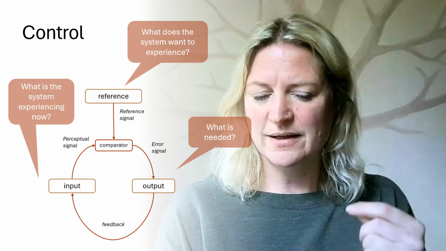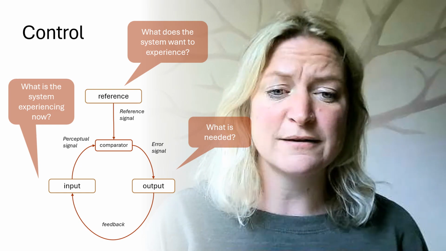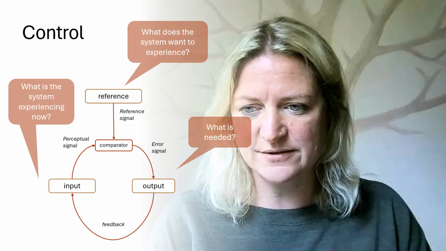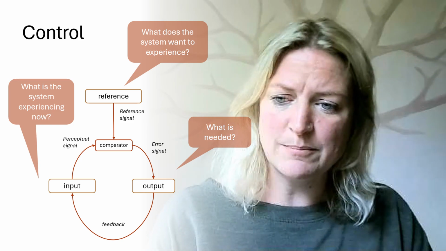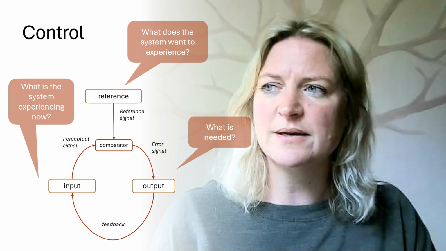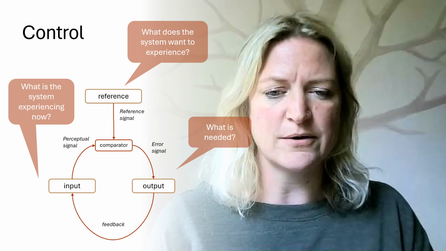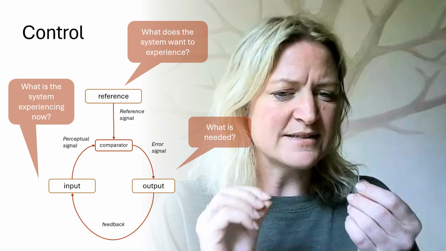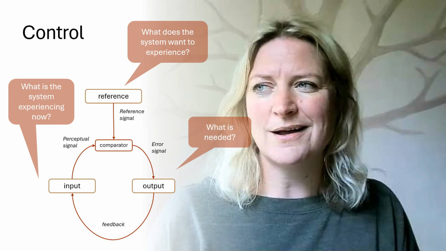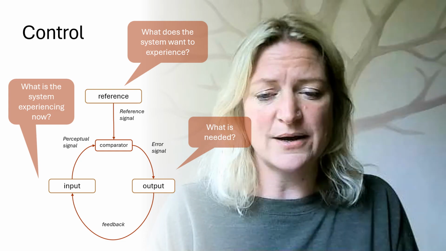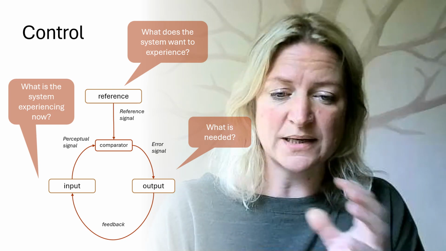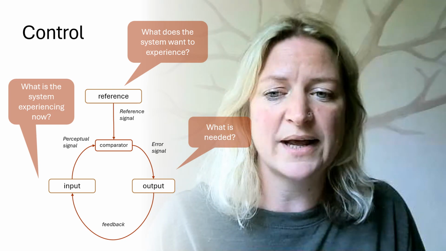You can also understand it as a negative feedback loop, and it has some important functions to understand. So first, let's look at the input. The input is a signal. It's a perceptual signal representing what the system is experiencing right now. For instance, an intensity of sound is an input signal, or a word that I'm saying right now. So the signal can be very simple or very complex. It depends on the level in the system we are looking at.